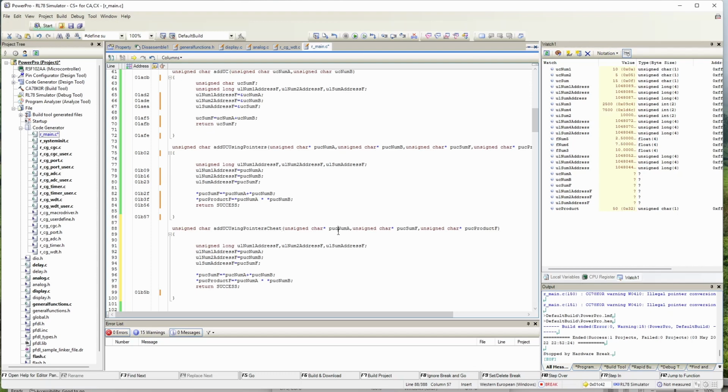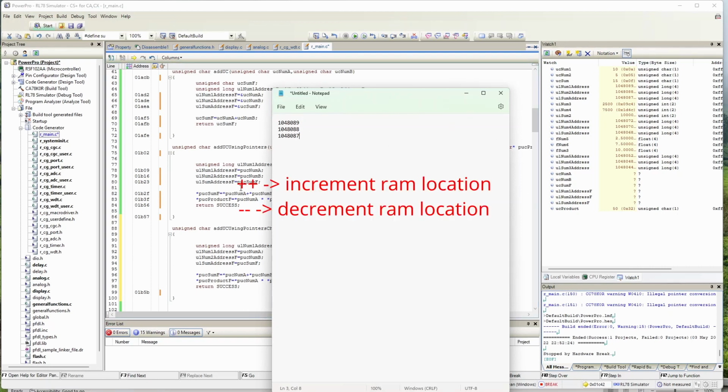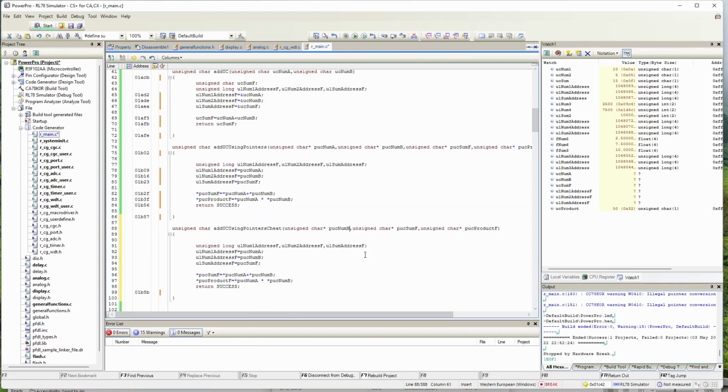So here I am not getting num A. If I do num A plus plus, we have seen that 89, 88 and 87 are the RAM locations. So if I do a plus plus or minus minus in this case, because the RAM is located, I can change the RAM location, meaning as I do a variable plus 1. Let me just pass num B here.